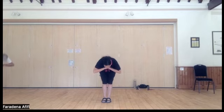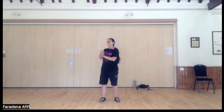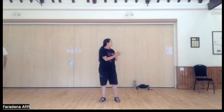Make a fish with the right hand, left hand over the top, bring the feet together and bow. Wow, that was lovely. Well done. Great, so more of the same next week.